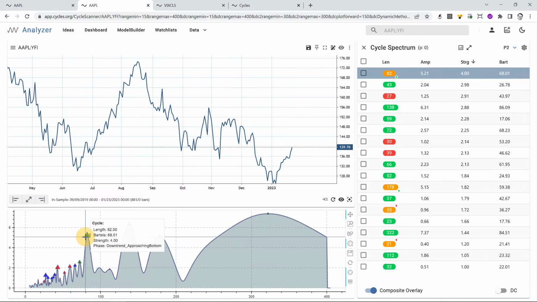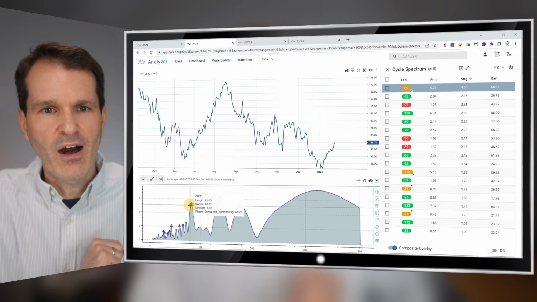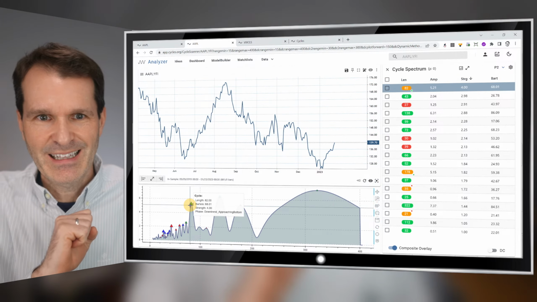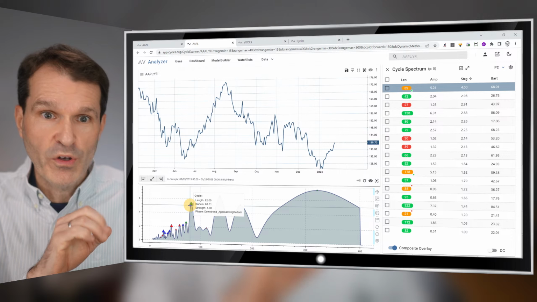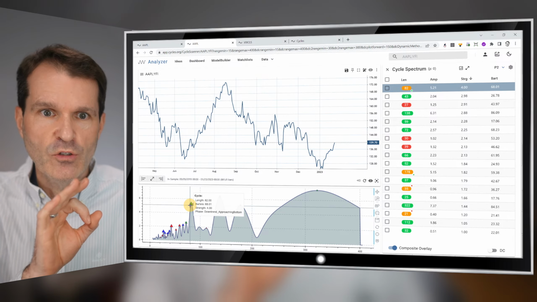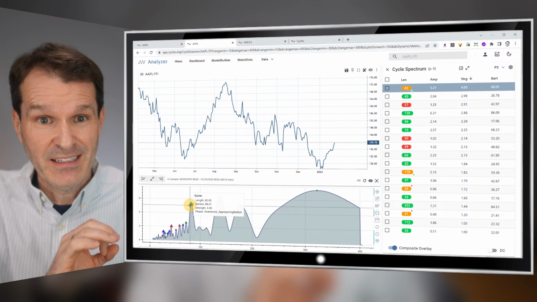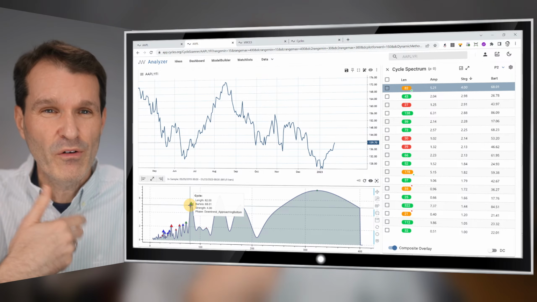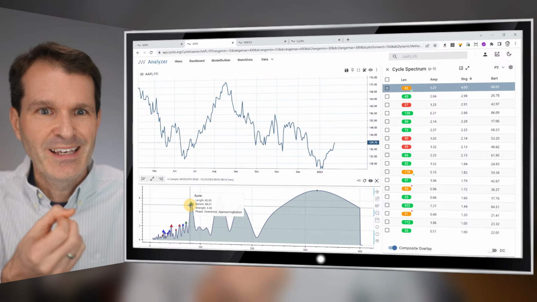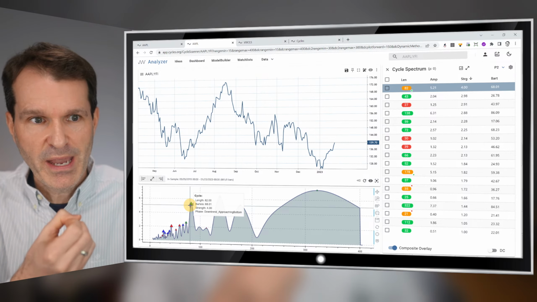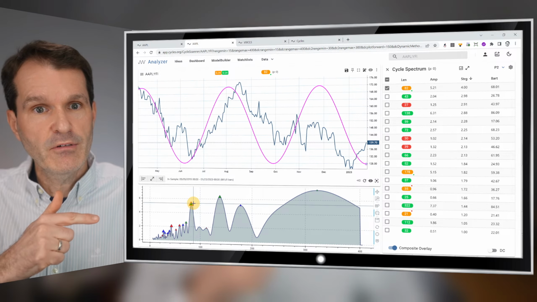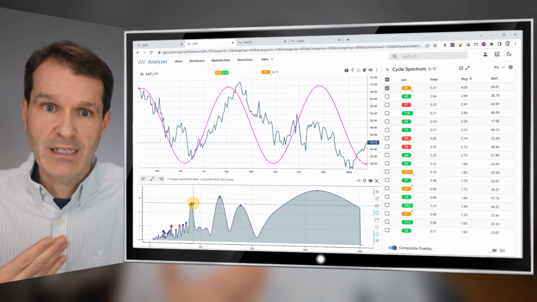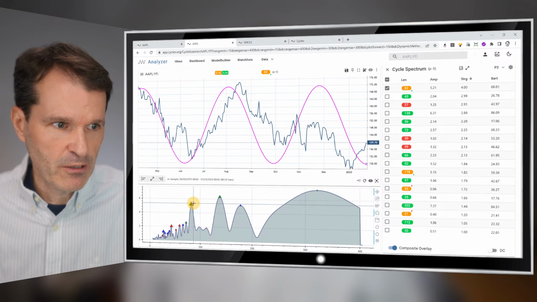The first one has a length of 82 trading days. If you remember the original shortest cycle from the analysis in August last year, the cycle length, I've written it down, was 81 days. So we have the same cycle still detected, which is a very confirming situation when you see the same cycle length in the spectrum. Therefore, let's for sure pick this one for a projection. I'm just clicking on the peak here in the spectrum. This automatically plots the overlay on the price chart with this cycle.